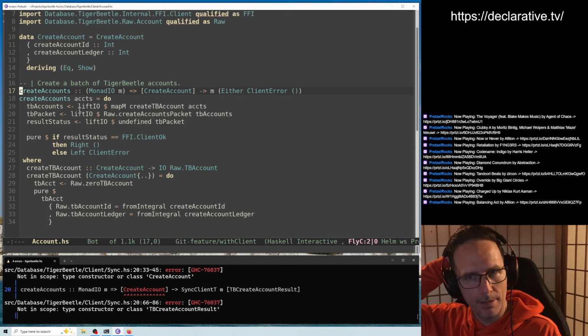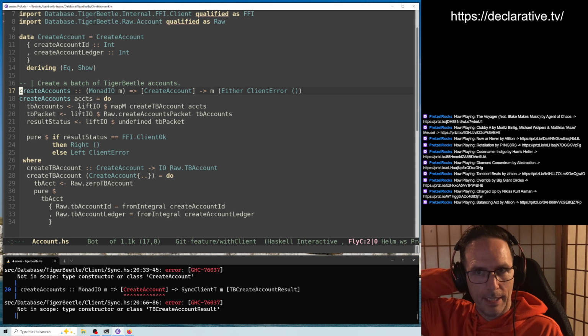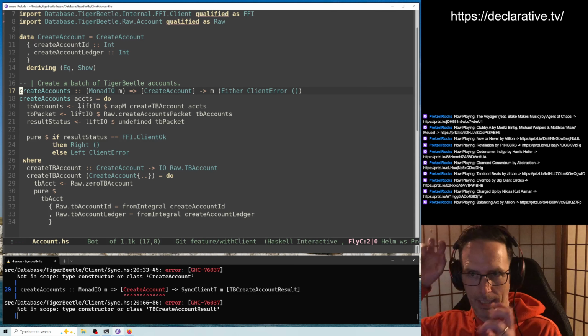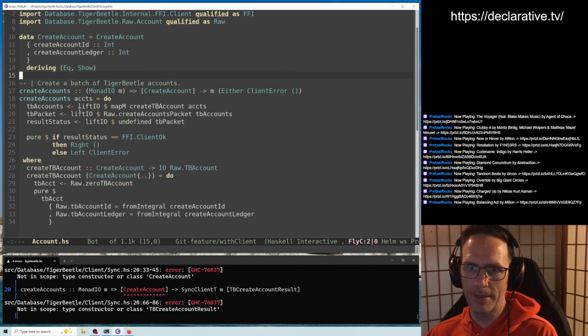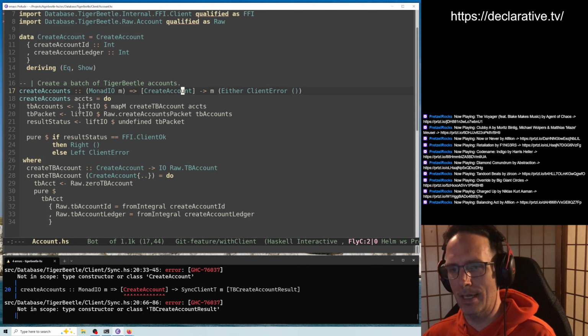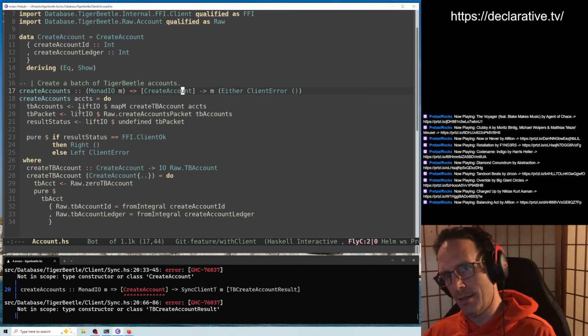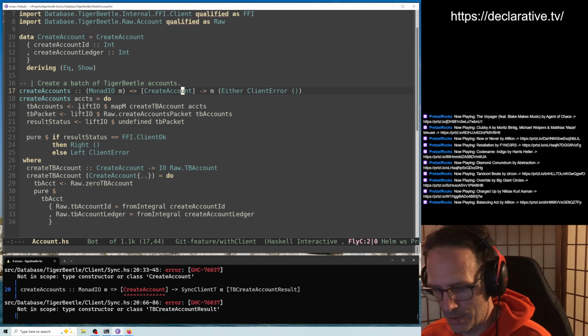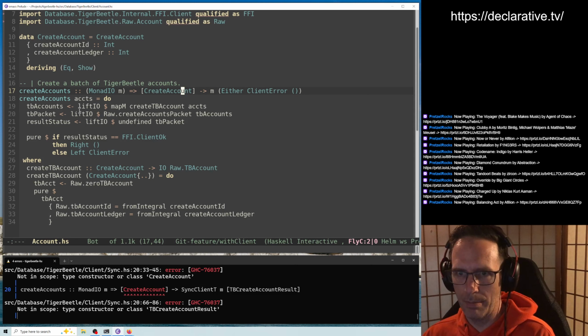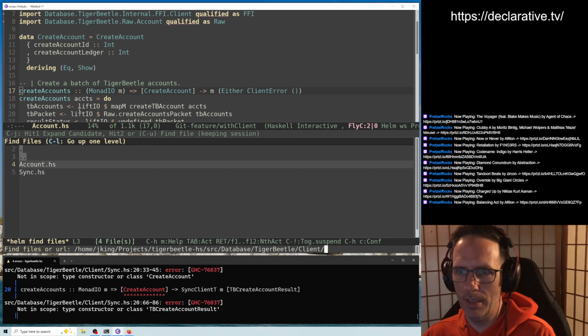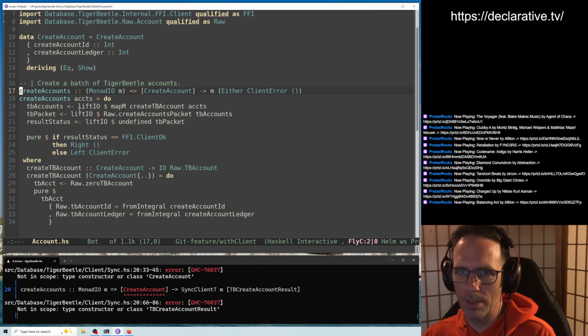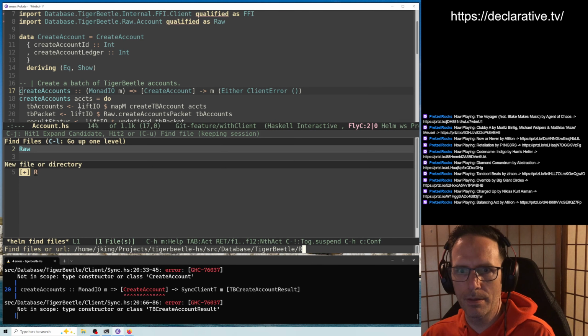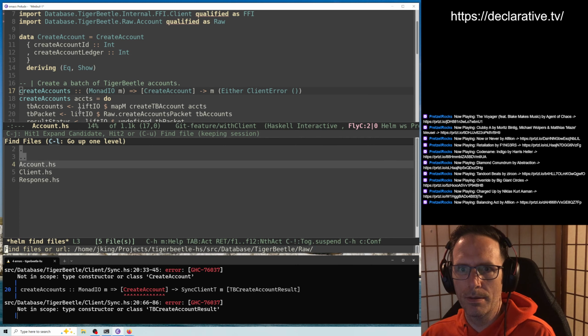What it does is take all our create account parameters, create the TB accounts for those, pack all of that data inside that TB packet struct, and then return that struct for us to send off in the client submit call. Although that could probably be moved into the raw layer if it doesn't really exist down there, which it might.